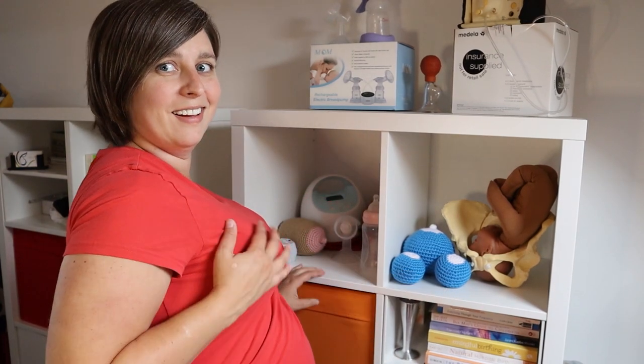I'll show you what these look like while you're wearing them compared to each other. This is obviously the Free Me side and this is the Willow side. The Willow just kind of gives me that Madonna look — I kind of like it. The Free Me has this little flat spot and it does look a little wonky. I ran the tube out the top but you can also run it down the bottom and hook it to your pump at your waist, so it's a little bit more discreet. Free Me is a little bit smaller but a weirder shape.